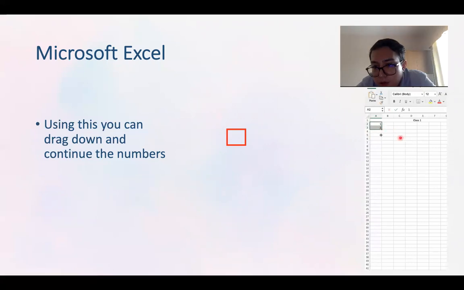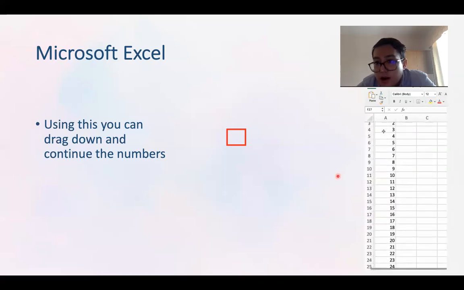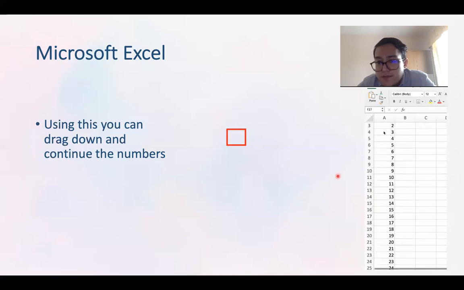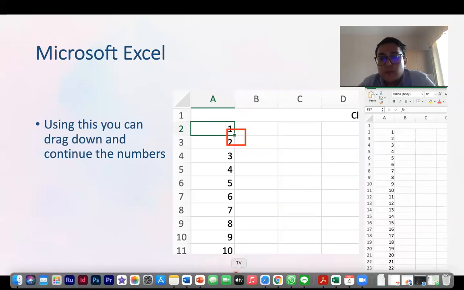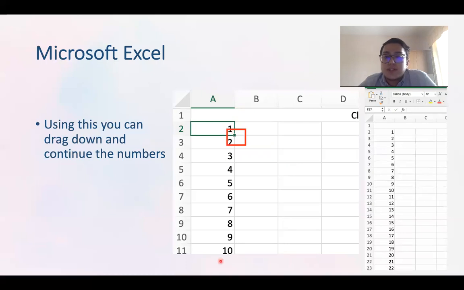Okay, so you can see I wrote it down and I dragged the little green square on the right bottom part of the cell. Okay, if you didn't catch it, it's this little square right here. So if you click that and drag it down, so it should be on 2. So 1 and 2, you write it down, and on 2, you will find this square also. Once you select it, you press on it, and then you just drag it down. Once you drag it down, it will count for you till the number you need. So you just drag it as much as you need to show all the numbers that you do need.